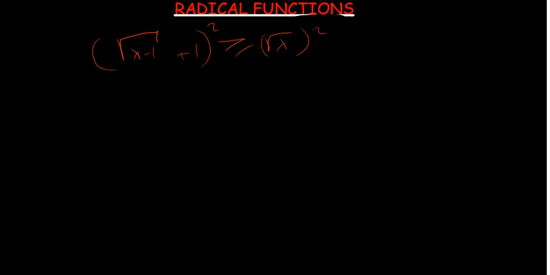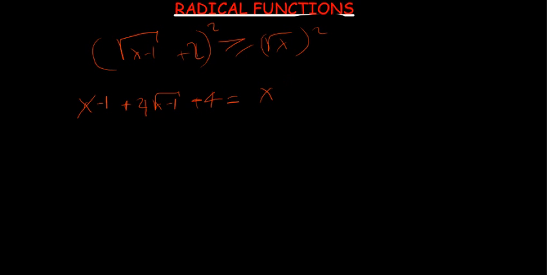So that is going to give us x minus 1 and then plus 2 root x minus 1 plus 1, and that will be equal to x. This x, that x are going to cancel. This negative 1 and that 1, they also cancel. So before they cancel too much, let me use a different value so that we understand. Let me use 2 here. So this means that this will be 4 and then this will be 4 also. Okay. So that is what we have.